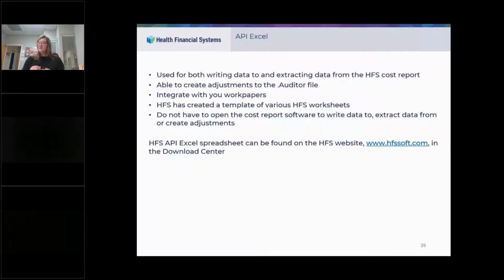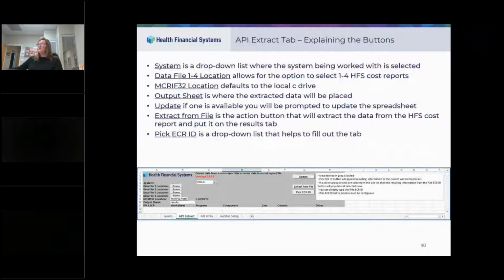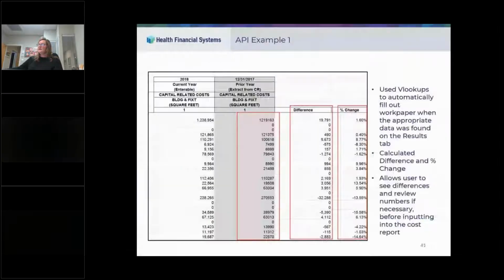So you would start with this. It's available free on our website, and then you can put in your report. If you have a report that you're trying to grab data from the cost report and you're currently keying it, check this out, okay? And then also we have people who are doing their work papers in Excel and want to push their data, so you can do that too.